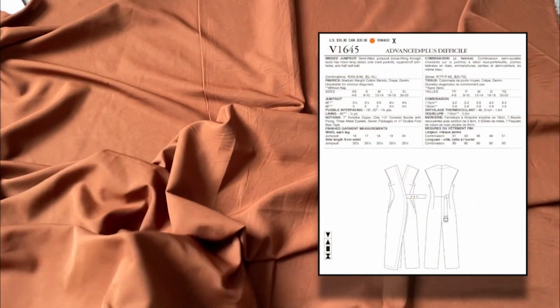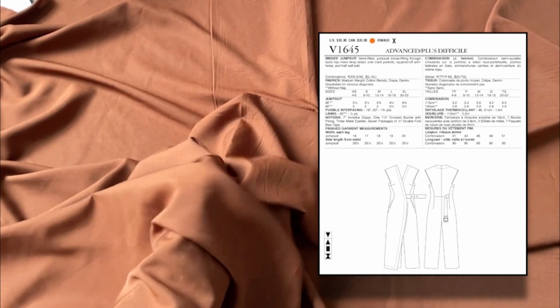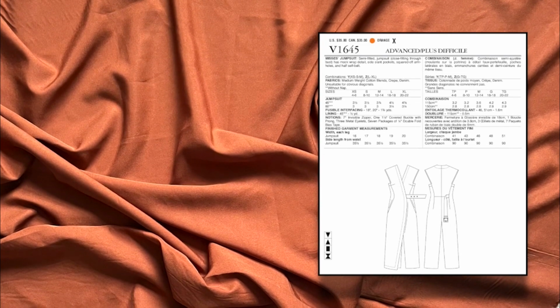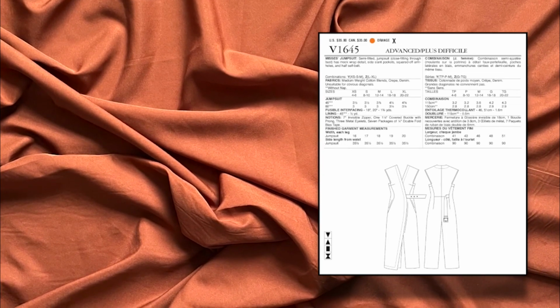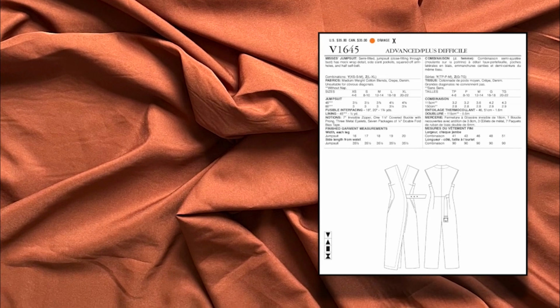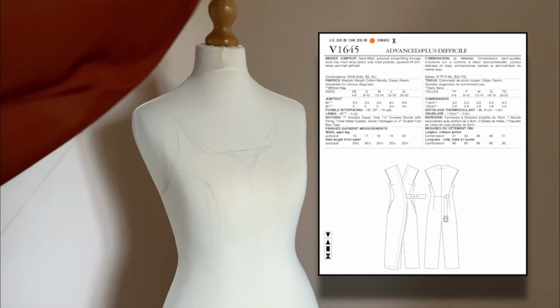This is the back of the pattern for the V1645. On the illustration at the bottom you can see the structural elements of this pattern, how it creates this wonderful crossbody design. With patterns such as this, a plain fabric like this crepe is a perfect option as it will show off the structure of this pattern well. A pattern fabric may take away from these techniques that you really do just want to show off. Extras include interfacing and lining, which you could also use this fabric for, a 7-inch invisible zip, a buckle with a prong, metal eyelets and a 1/4 inch double fold bias tape.